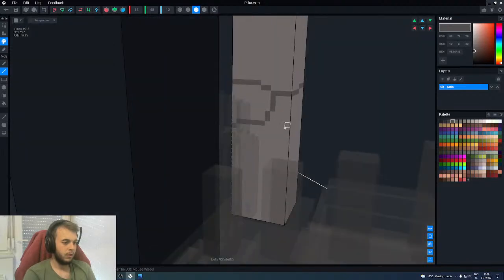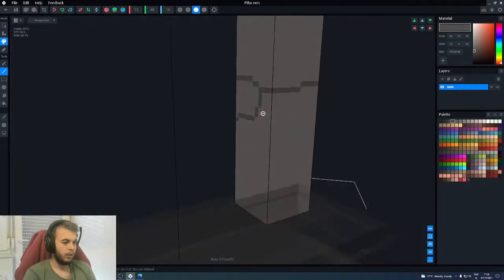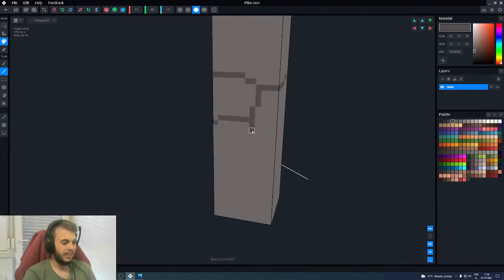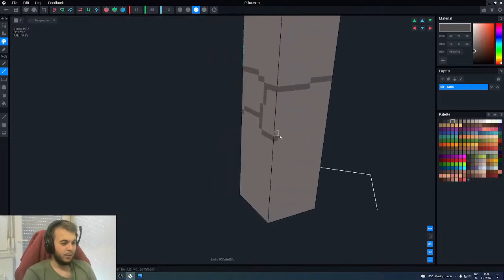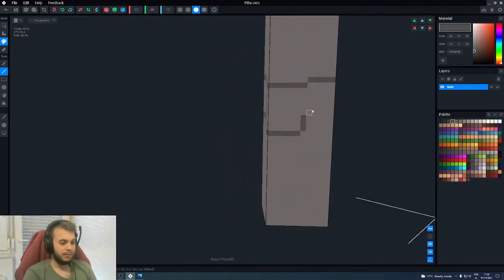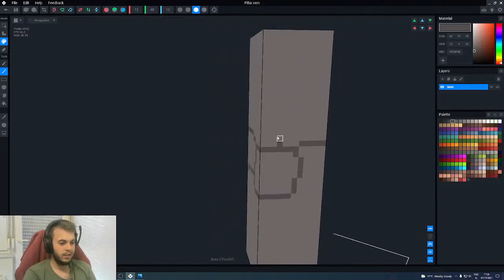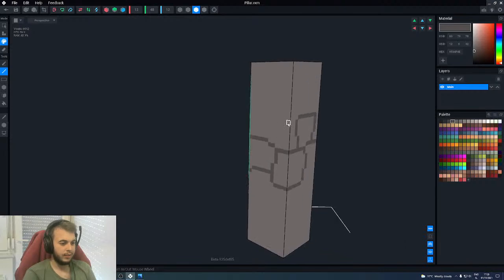Then we can start already. Maybe let's get rid of the ghost rig. And let's just start making some stones, I guess. Some different shapes and sizes.